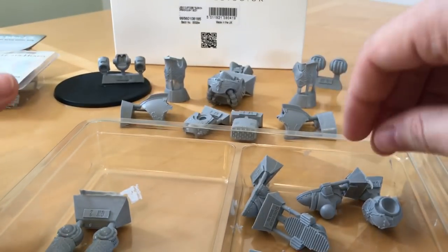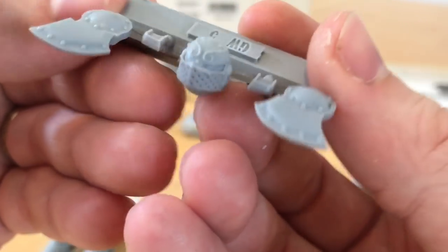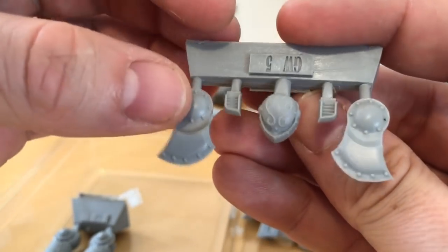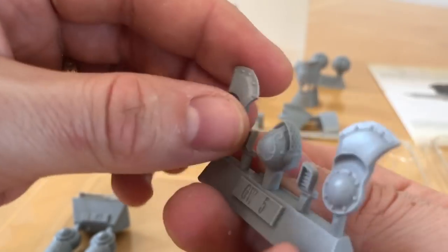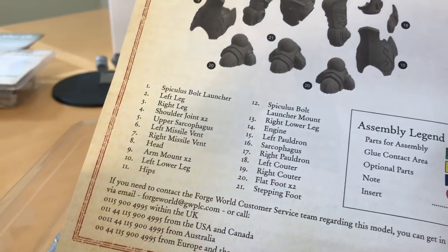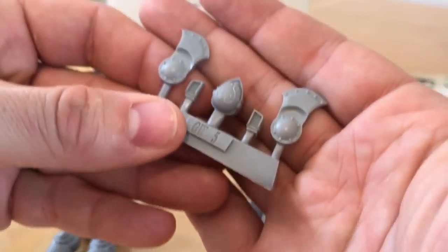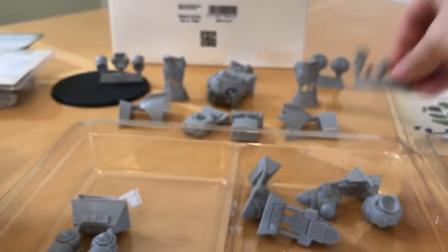Lovely casting quality. Everything is looking very clean and very nicely cast. And now let's move to the head. So nice little bits of filigree there. The design of this head just looks like a blown up version of the Contemptors. So again, consistent design cues. We've got some of the elbow plates. What are these guys called again? Coutes. There you go, the Coutes. I need to memorize that because they keep coming up on these Custodian models. And a couple of small exhausts as well, which are going to go on the hull.